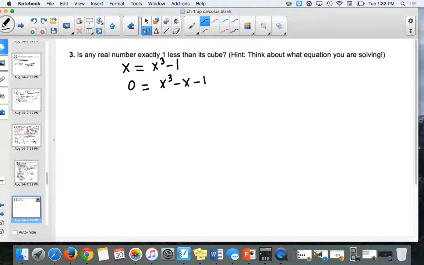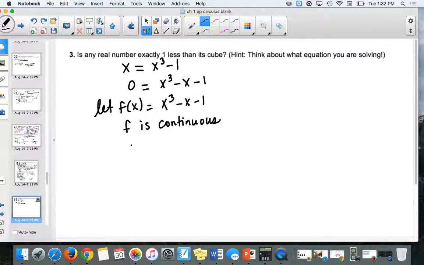So we're going to use the intermediate value theorem. We're going to let f of x equal x cubed minus x minus 1, and we're going to find a 0, or show that there has to be a 0. Jordan, you with me? It's hard once I'm staring at you guys as I'm writing notes. So f is continuous. So let's try some values.